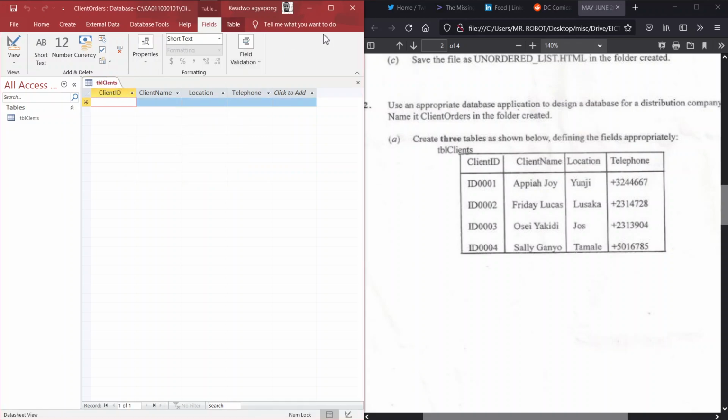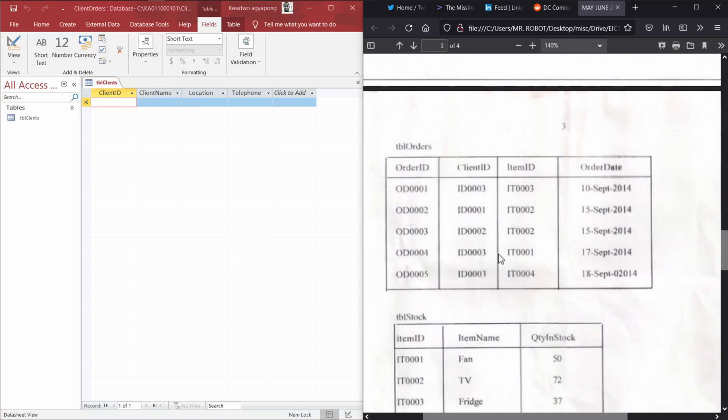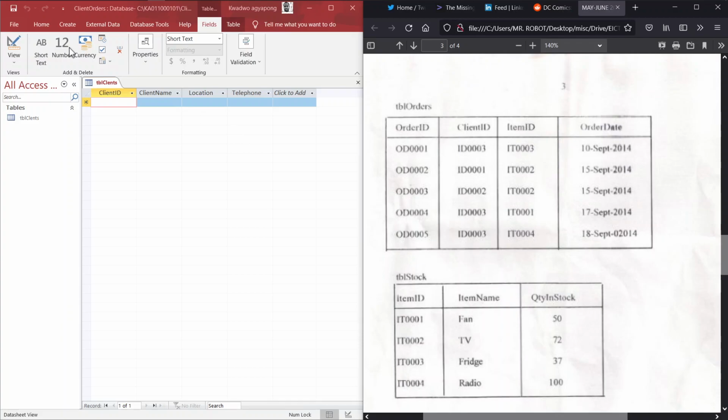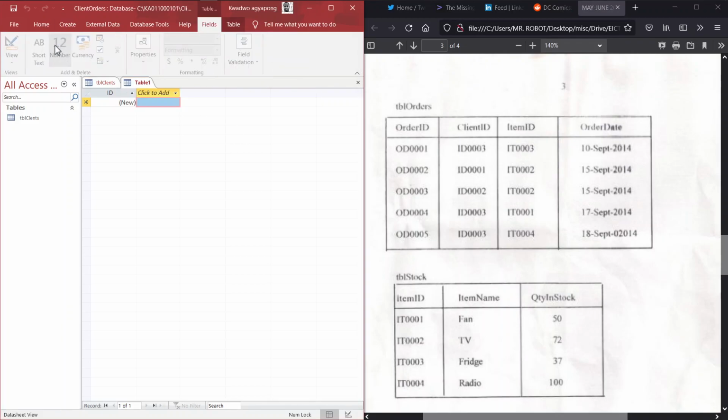So we can go ahead and create the other tables before we start populating our database. So we go to Create in our tab, we want to create a table, and the first primary ID is order ID.